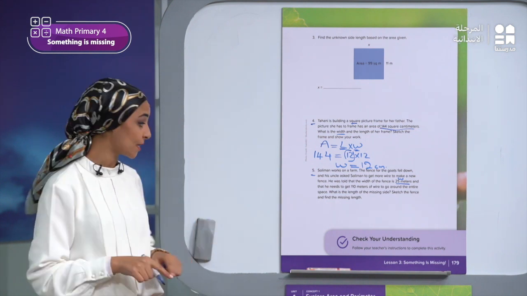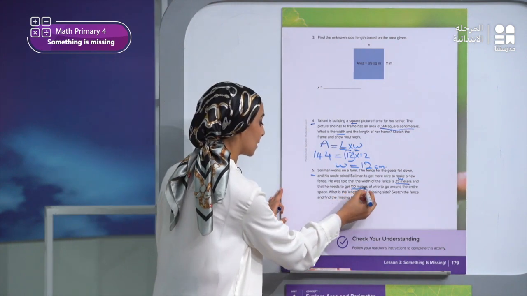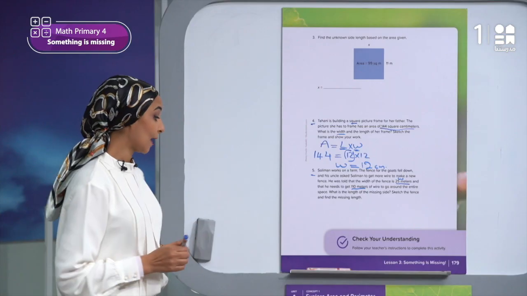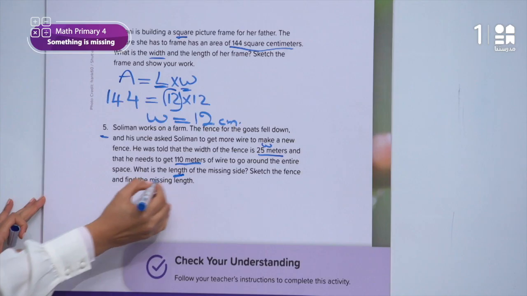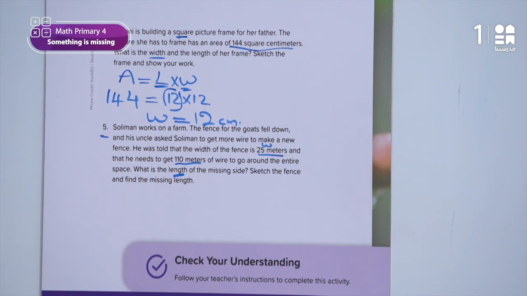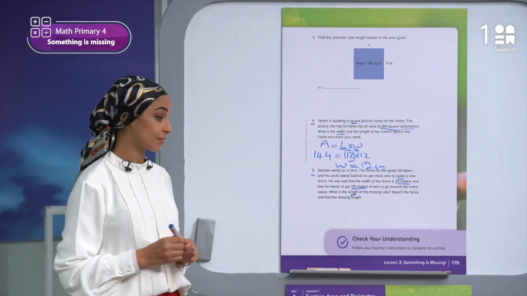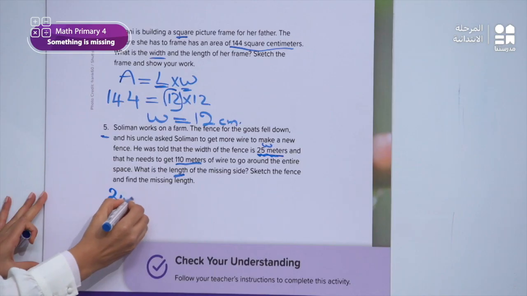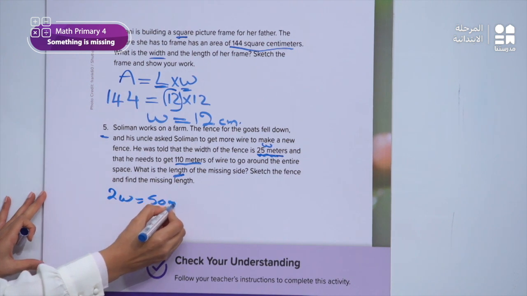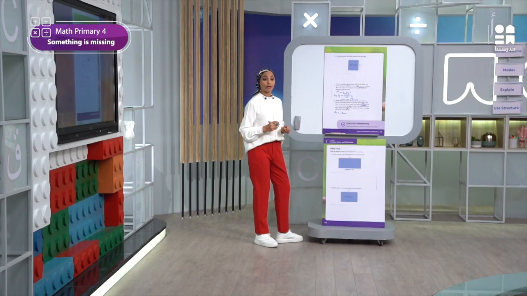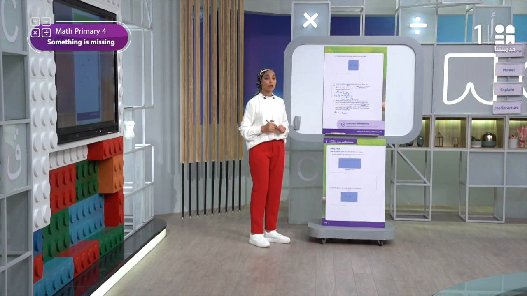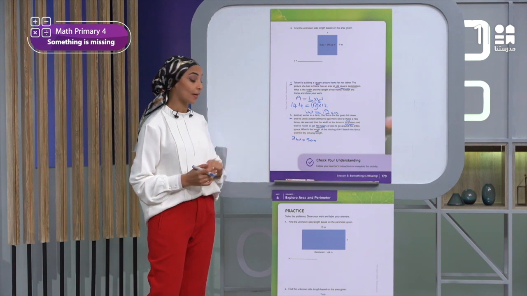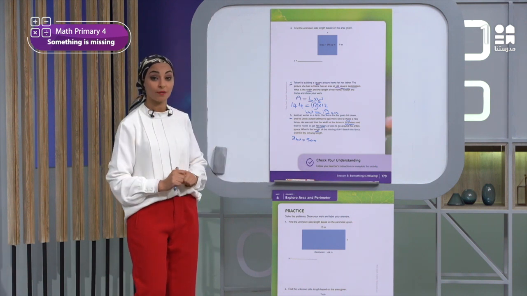And he needs to get 110 meters of wire to go around the entire space. عشان يعمل كل السبيس محتاج 110 meters. طيب what is the length of the missing side؟ عايز بقى يعرف اللينث بتاع الميسنج سايد. هعمل ايه؟ Yes, the sum of the two widths is what? 50 meters. مش الويدث الواحد ب 25، يبقى two widths equals 50 meters, right? Okay, so the two lengths as we solved before is what? Yes, هعمل ايه بقى عشان اجيب ال two lengths؟ انا هجيب الاول two lengths وبعدين اشوف اللينث بكام.